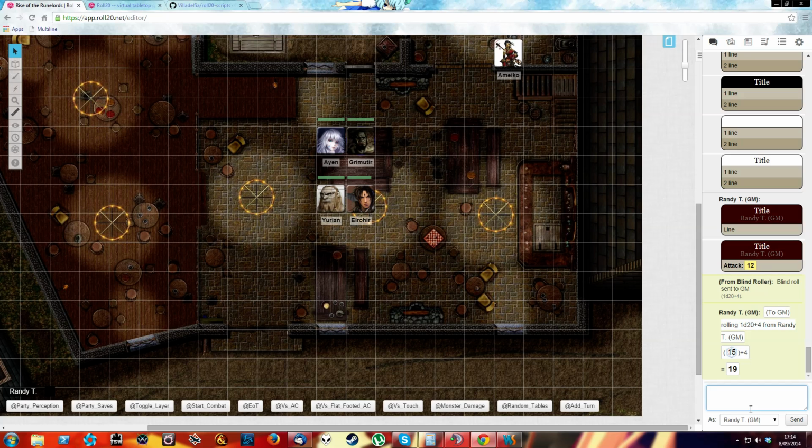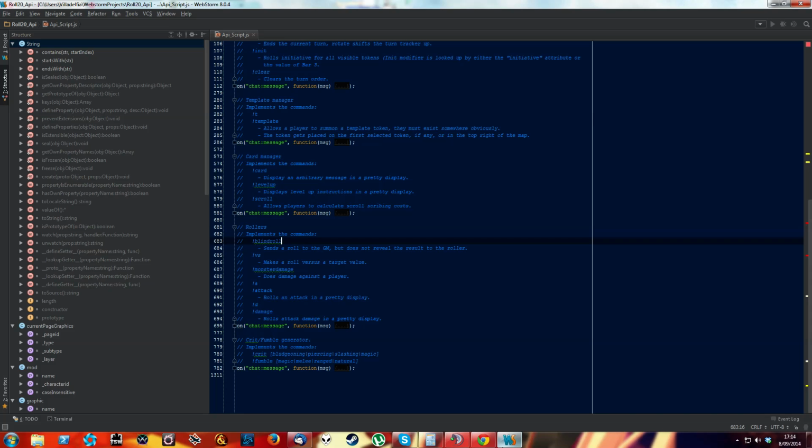Now, as you can see, it sends a message back to the roller, the sender, that your roll was sent to the GM. However, it does not tell you your result. This is why this is a blind roll. You get to do the roll, but only the GM gets to see the result. Now, since I'm also the GM, I, of course, get the result as a whisper from myself.